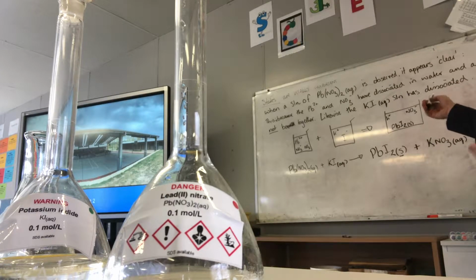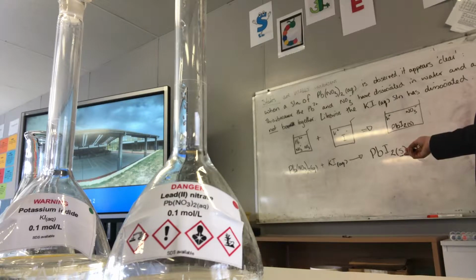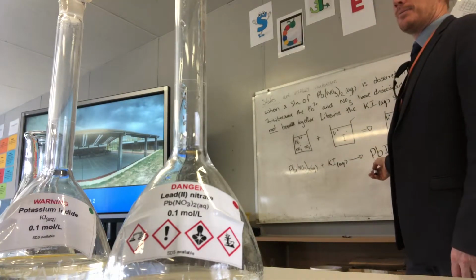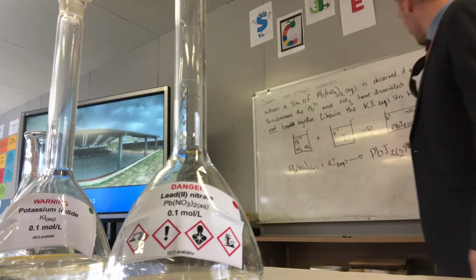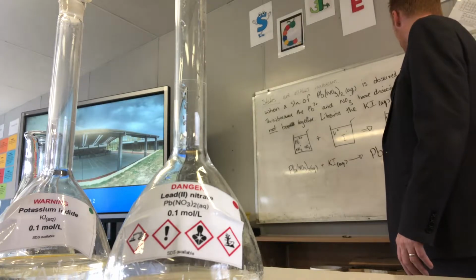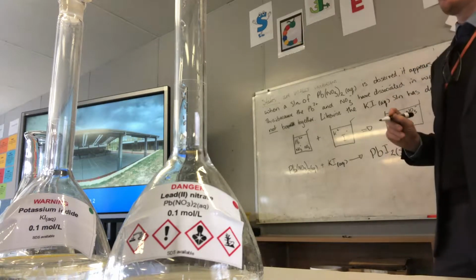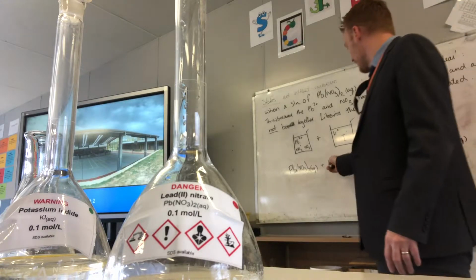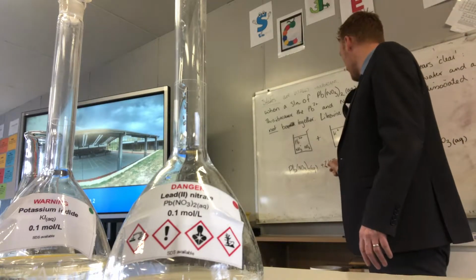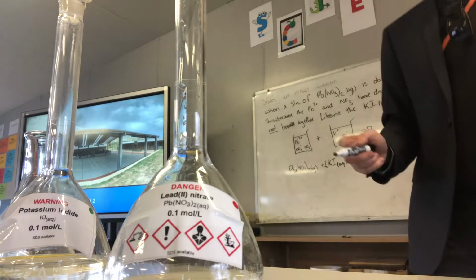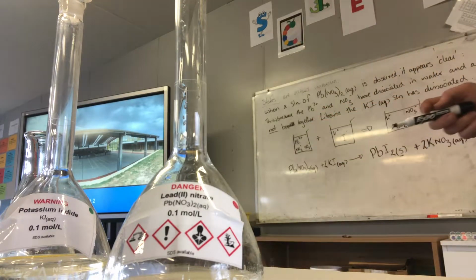With me? Yep. What do I have to do? Balance. Good stuff. One lead. I'm pretty happy. Two nitrates. I've only accounted for one of the nitrates. They must be over here. There's nowhere else for them to go, so I put a coefficient 2 out the front. Now that I've got two potassiums, I must have had two potassiums, and by putting a 2 there, that really helps me out because I knew that I needed two iodines anyway. Who beat me to the balancing? Love it.